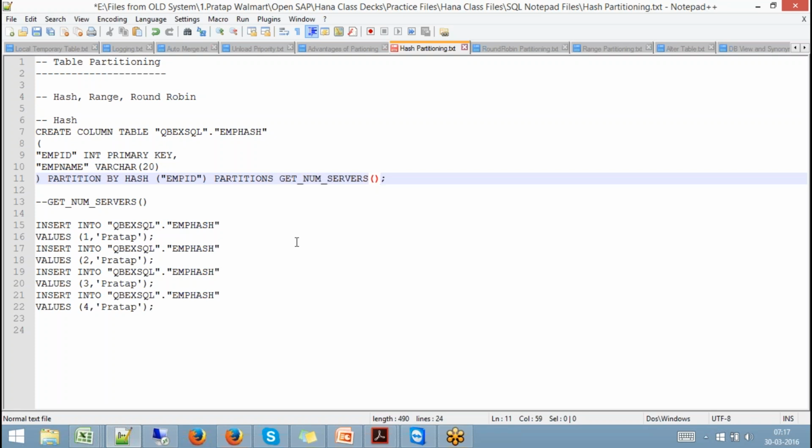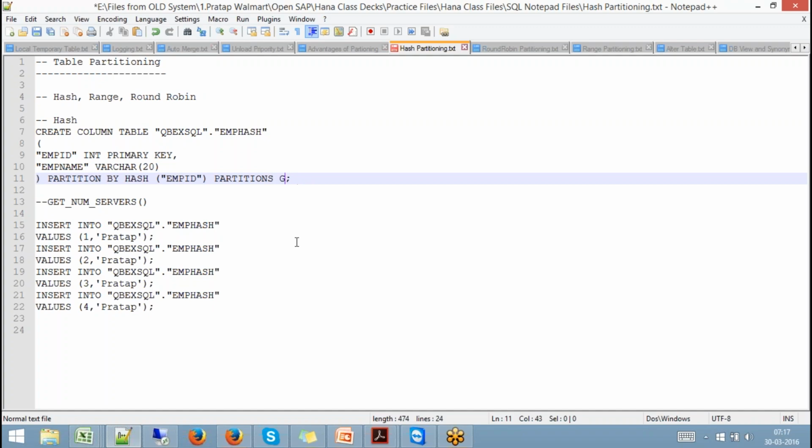If I've installed my HANA server as a distributed system with 4 index servers, it creates 4 partitions. If I've got only 3, it creates 3 partitions. So you can use this dynamic function GET_NUM_SERVERS, which gives you the number of servers available. It is a system dependent function.